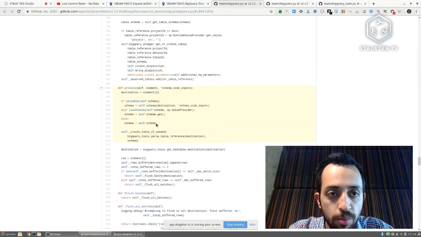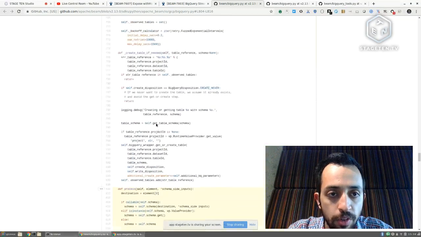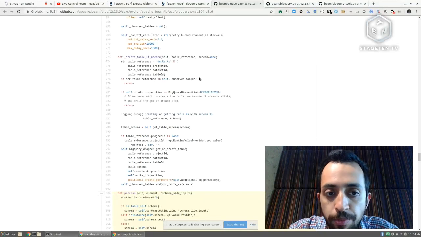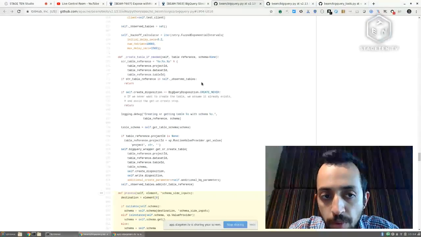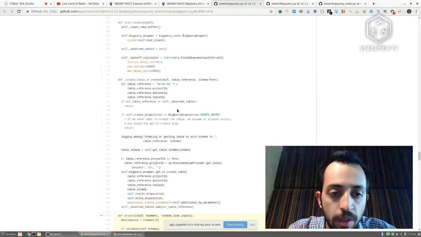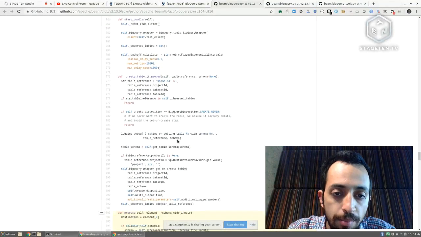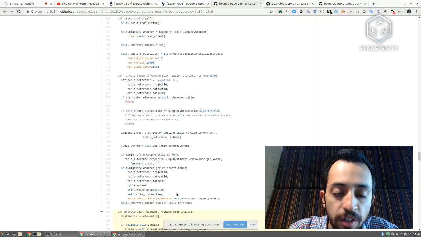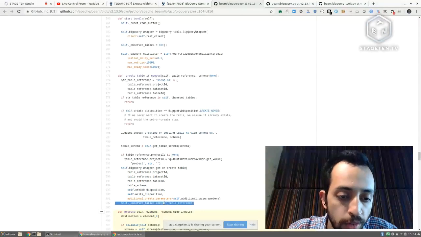The way in which we determine whether to create this destination table is here. We keep a set of tables that we have observed. If this table has already been observed, then we don't create it again. But if it has not been observed, then we try to create it, and then we add it to the observed tables.